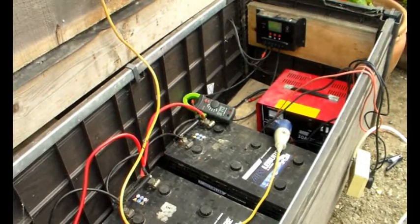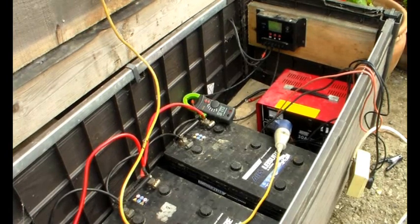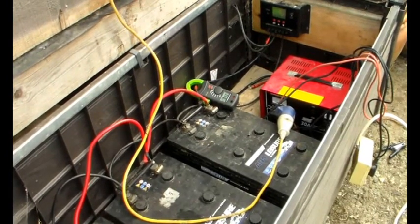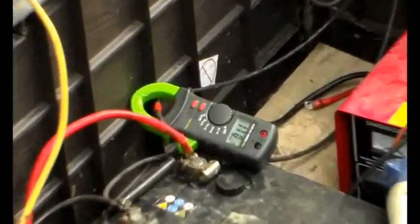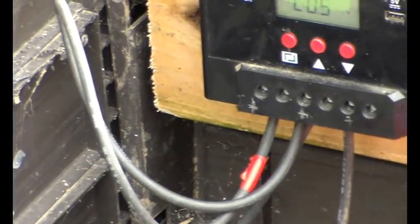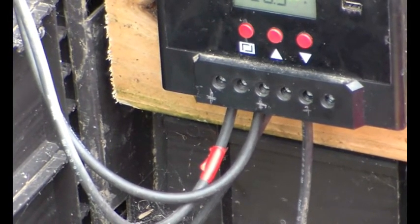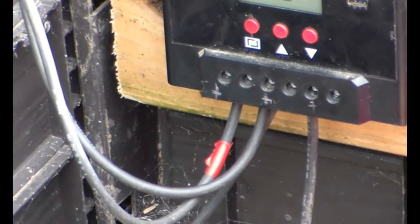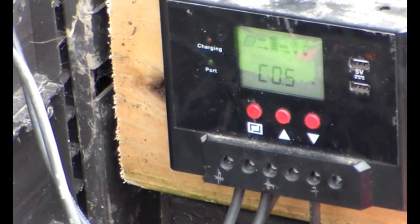So that's not very entertaining. This has been running for a week or more since I wired these up — it had been abandoned for a while — but the batteries luckily seem to be all very even. I'm going to check the specific gravity of them all, and then I'm going to do a short circuit test on the panels. Those two wires there are the solar feed. I'm going to disconnect those, short them out, put the current clamp across the shorted cable, and see what the short circuit current is.